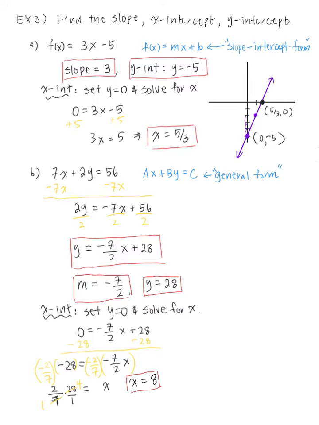Now let me show you how to find the x-intercept by using the general form. Let me make a little slash here so that you can follow my work. I'm going to take the original equation, which is in general form, and set y to be 0. Ready? If we do that, we get 7x plus 2 times 0 equals 56. So this is just 7x equals 56. Now divide by 7. Then, boom, what do we get? x equals, what is 56 divided by 7? 8. So we get that same answer.